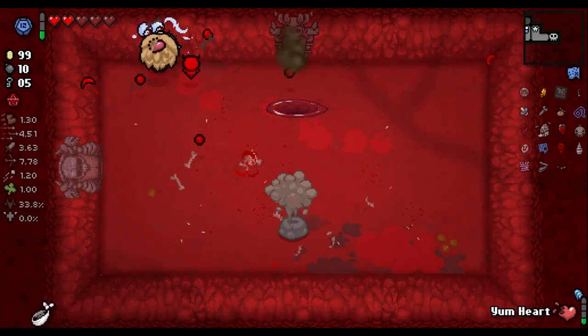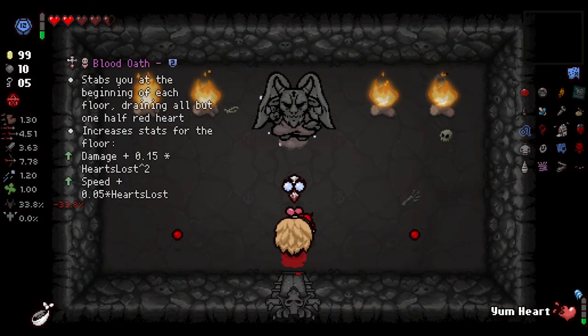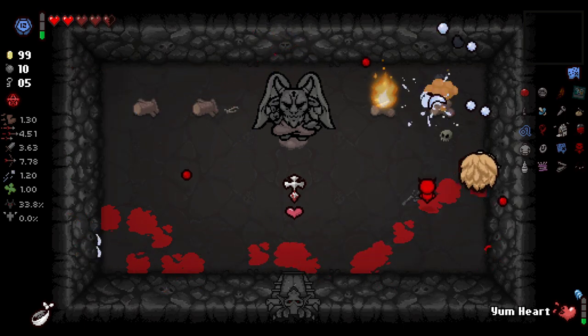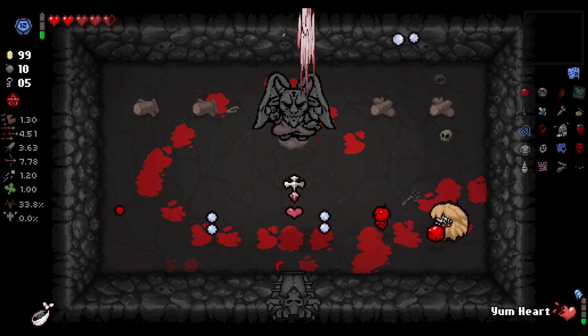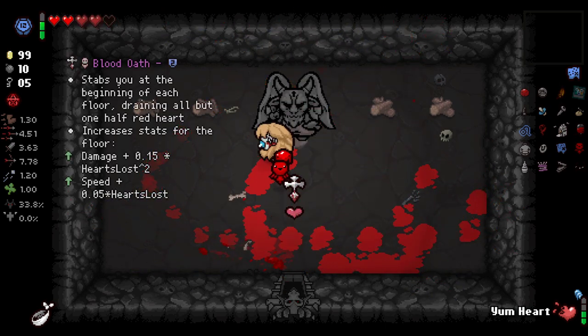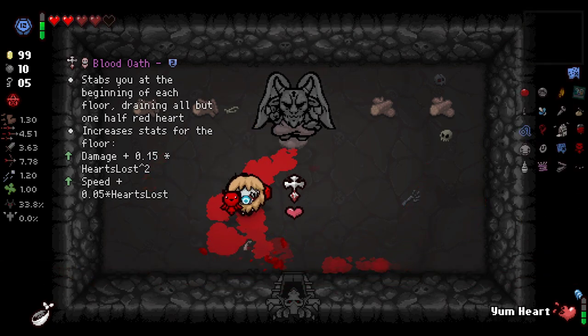Devil deal? Okay, we at least got the devil deal. Okay. Yeah, that's funny. Stabs you at the beginning of each floor. Increases your stats for the floor. Get a, everybody walk the dinosaur. Damage is increased by... is it an evil item?